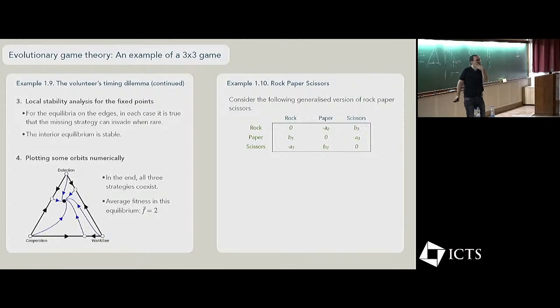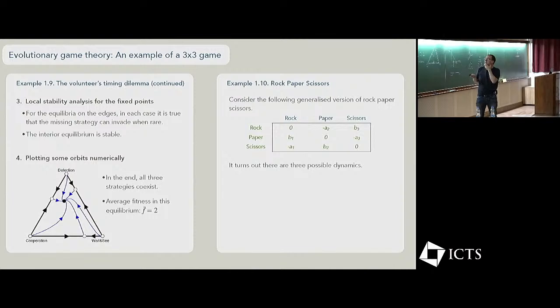Without doing any calculations, let me give you another example, which is this well-known rock, paper, scissors game with this kind of generalized payoff matrix. The rules are as you are used to. The payoff matrix is now a little bit more general. And now the question is, if I stare at this payoff matrix, what will be the orbits? It turns out this payoff matrix alone won't be able to tell you the orbits, because it also depends on the exact magnitudes of the B1s, B2s, B3s, and A2s.